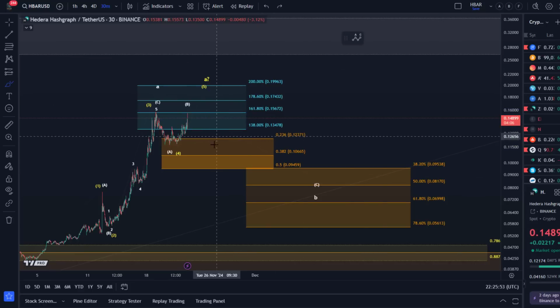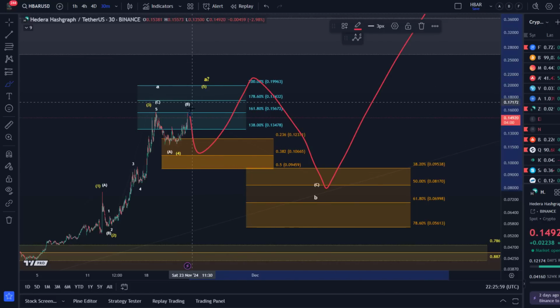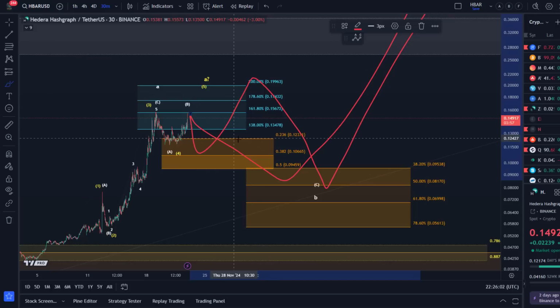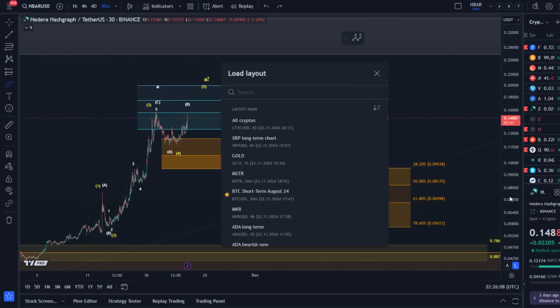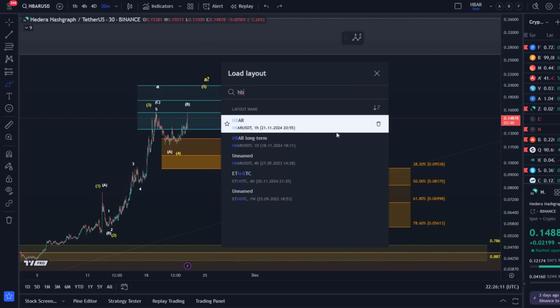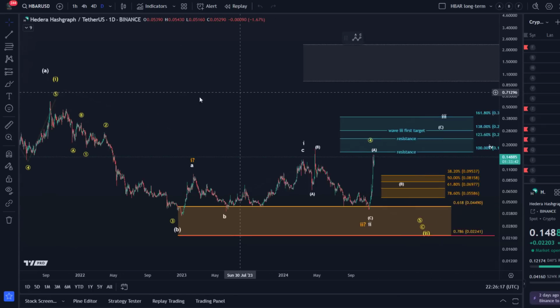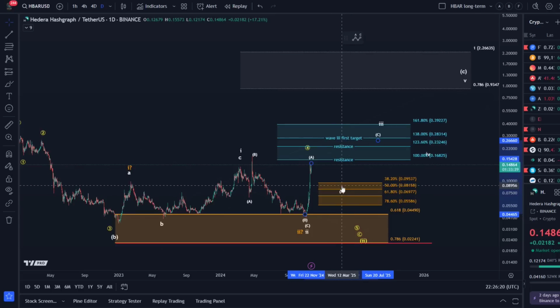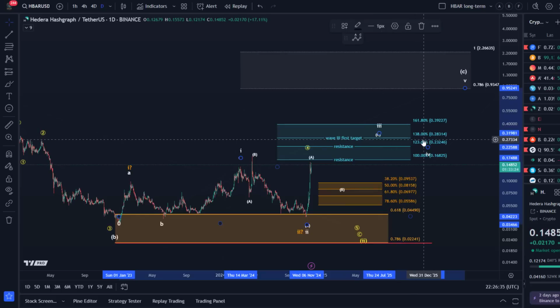Certainly looking for higher prices, either like this, and then maybe a B and higher, or we do the B wave straight away. It doesn't look like that, and then we go higher. So overall, I'm looking for higher prices still, because don't forget, what is my target for HBAR, the next target, provided we hold support. I mean, you know the levels that need to hold. But overall on the HBAR chart, here you can see why this B wave is somewhat likely. A wave up, we had an A wave into, well, the recent highs, then we could get a B wave and a C wave up. And I want to see the price get to 28 cents in that third wave there. Minimally, yeah, first ideal target.